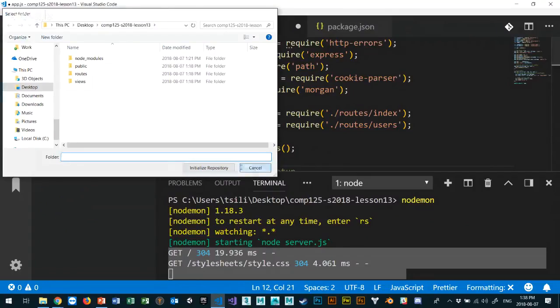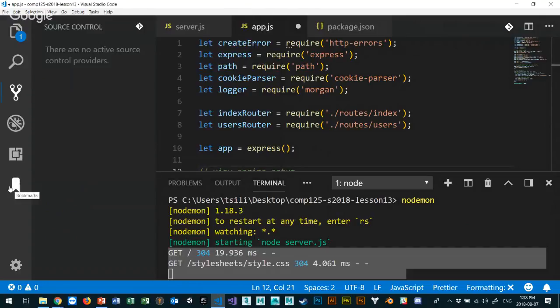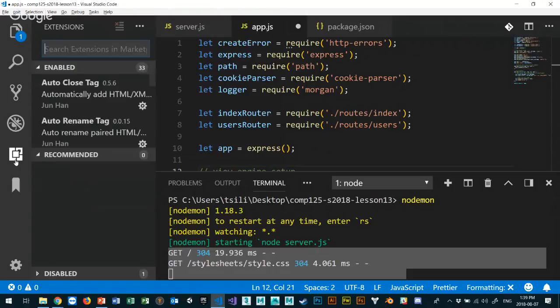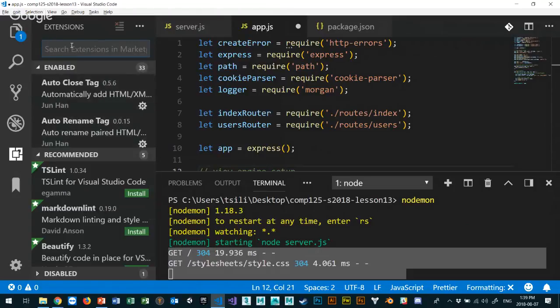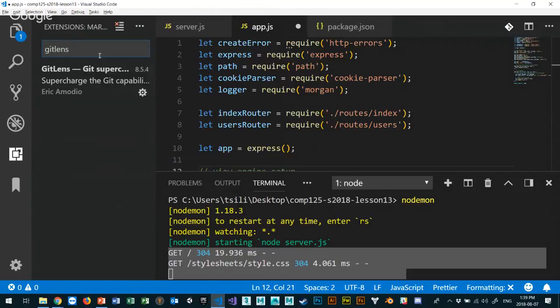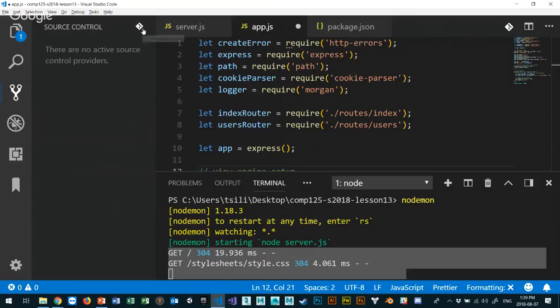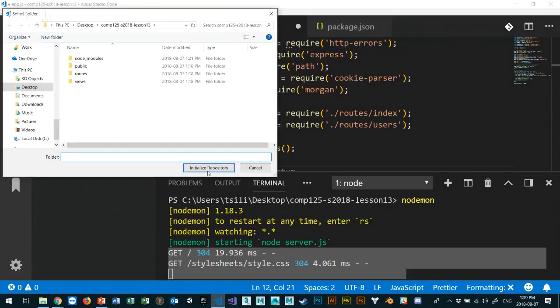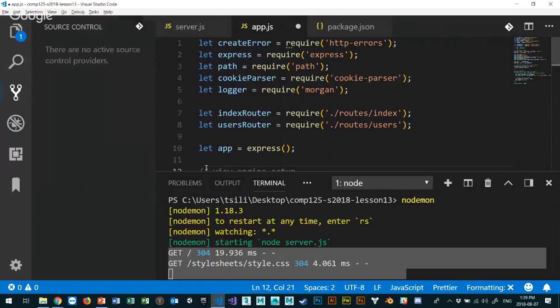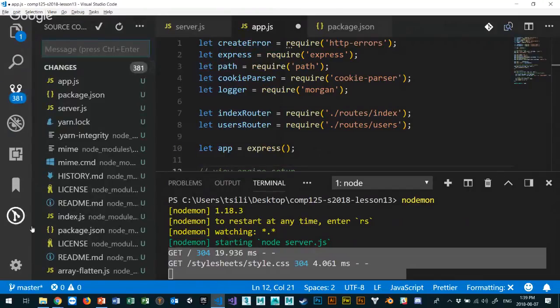I have GitLens installed, and GitLens might have done that for me. You have to go into your source control. If you go to GitLens, there are two things. I've actually installed GitLens, which is really cool, right? But if you go into your source control icon, I get it there anyway. All right, this is what it should be, source control. Then I want to initialize my repository as Git, and initialize everything I have in here.